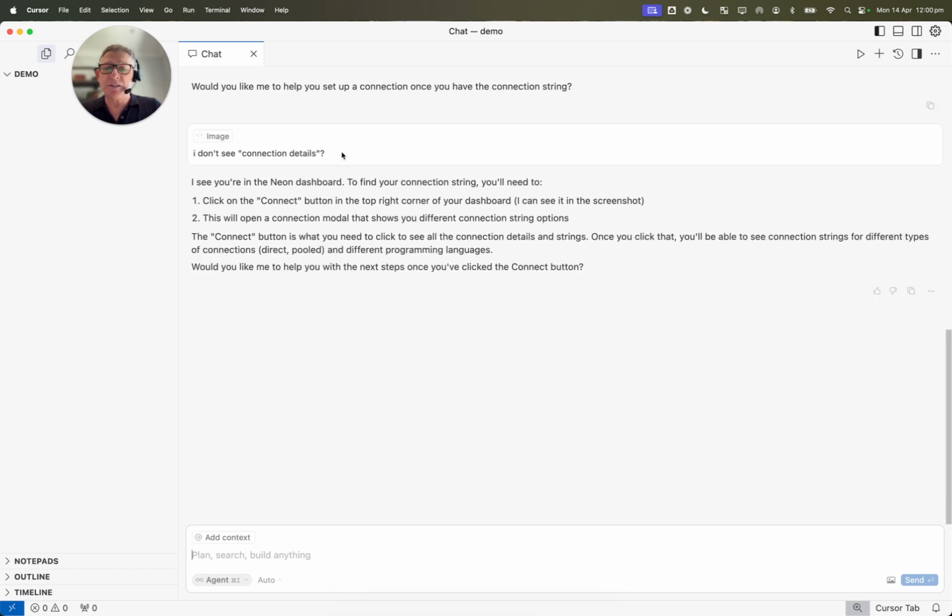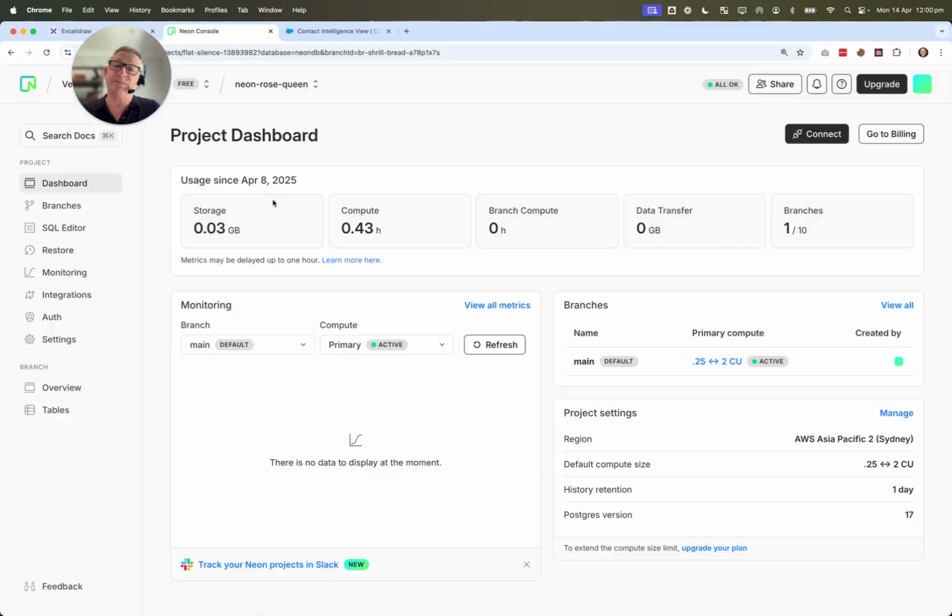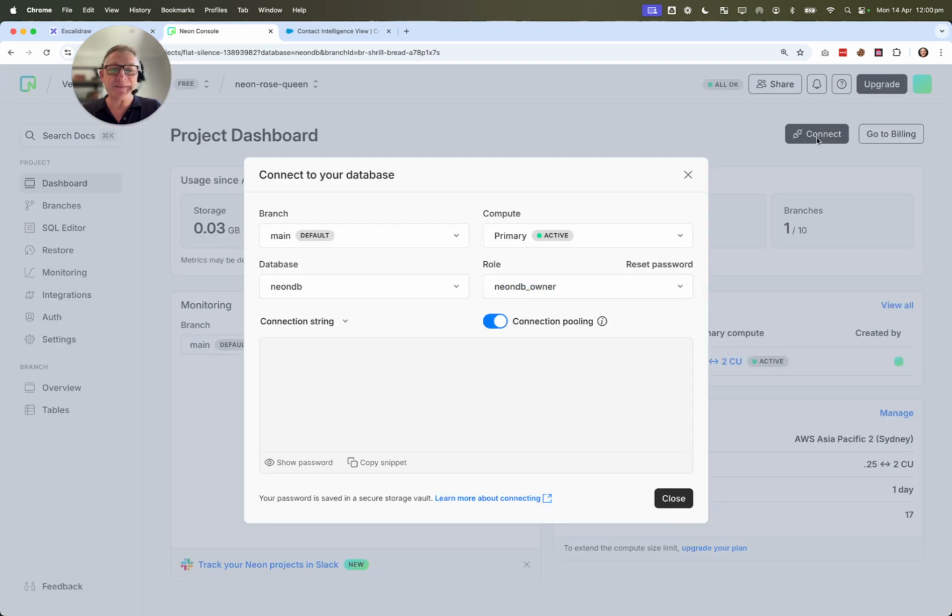Has a look at the image. Right, I can see that. What you need to do is click on the connect button, which, once it told me that the first time, felt like a bit of a Gumby, because there it is right there. But it illustrates the point though, because sometimes things aren't obvious, and sometimes these things have been trained on data that's just a little bit older than the current things look, which obviously was the case here.